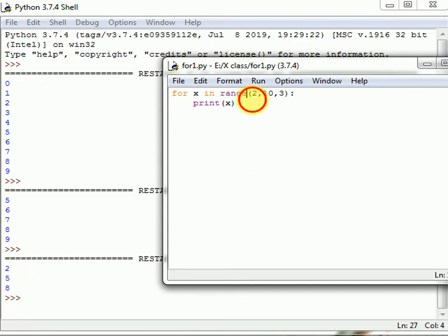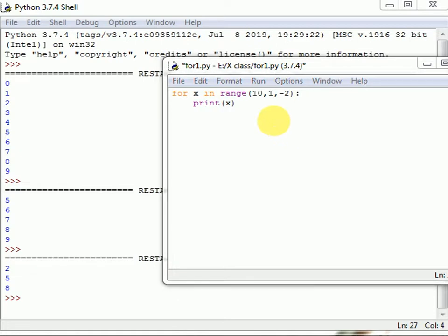With the help of the range function we can generate this sequence of numbers in this format. Especially this range function we use in the for loop. Suppose you want to go in decrement order, then you can give here 10 comma 2. Okay, suppose I want to print up to 1, and the step is minus 2.